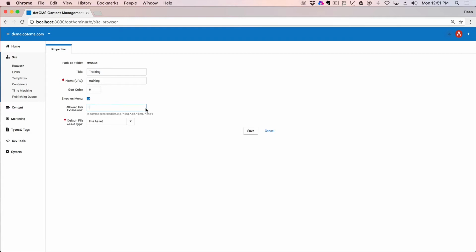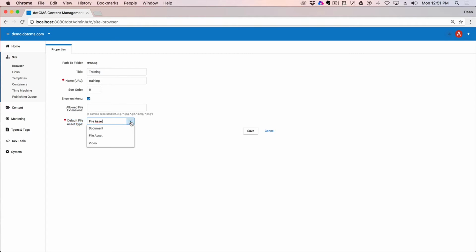You can allow certain file extensions inside of any folder. Otherwise, the default, if nothing is placed here, then any extension is allowed. But let's just say you only wanted to allow JPEGs and PNGs. So then you could use an asterisk wildcard to allow any file name, and then .jpg, .jpeg, and then a comma for the next file type. Maybe we would do a star.png, and so on and so on. So if you wanted to restrict the files that could be uploaded to your folder by default, then you'd put the restriction there. If not, you just leave it blank, and then any file type can be uploaded to that folder.